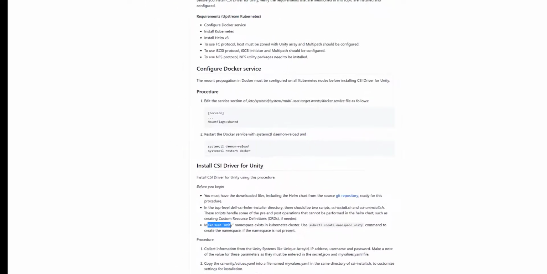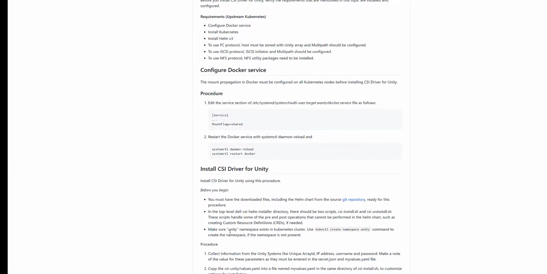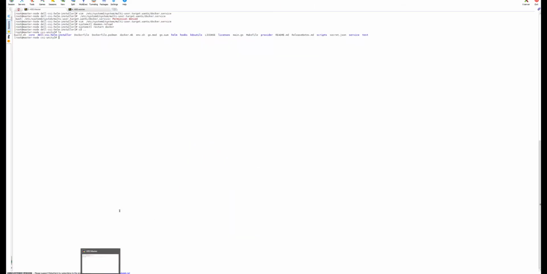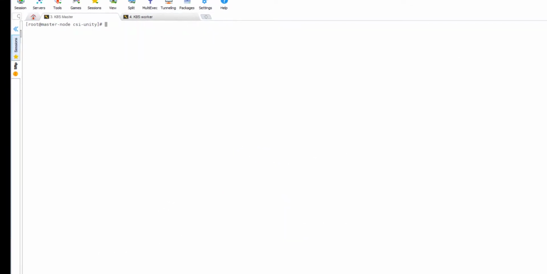So next we have to create a namespace called Unity. And again, I've already done this, so you can see the namespace there.